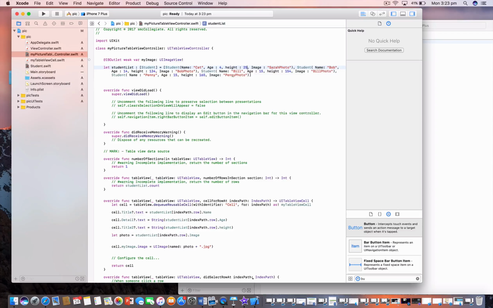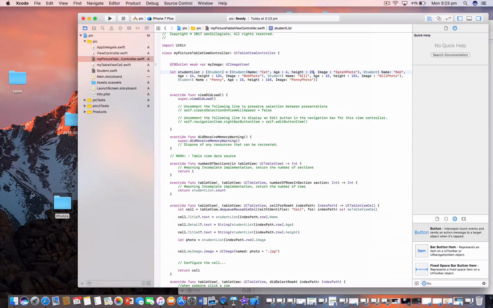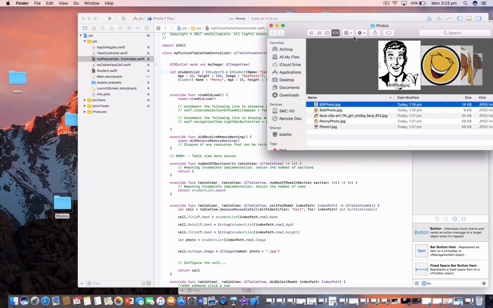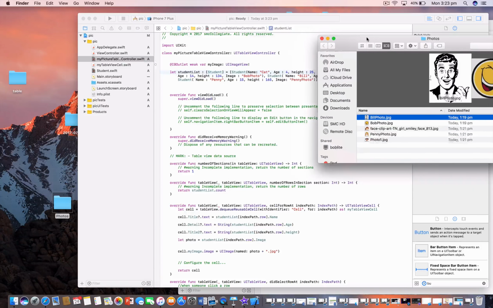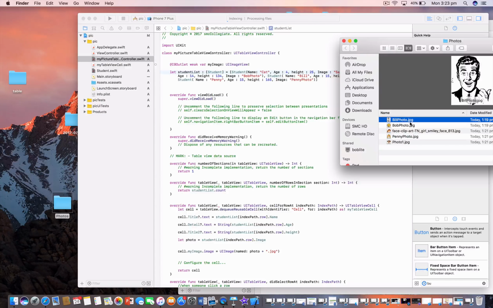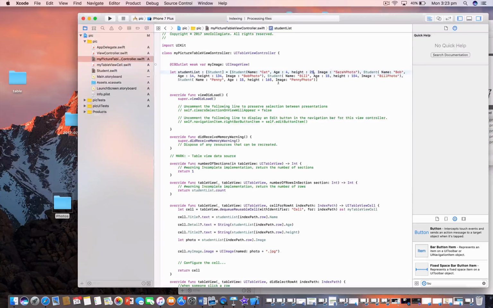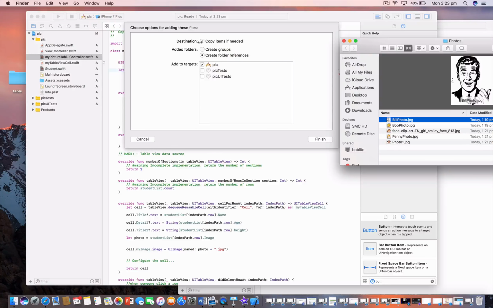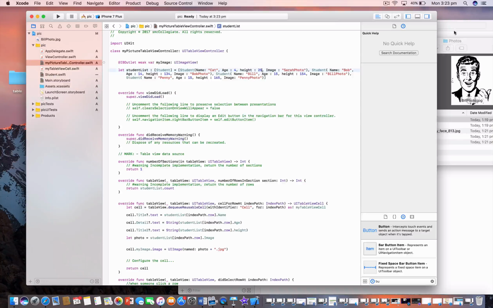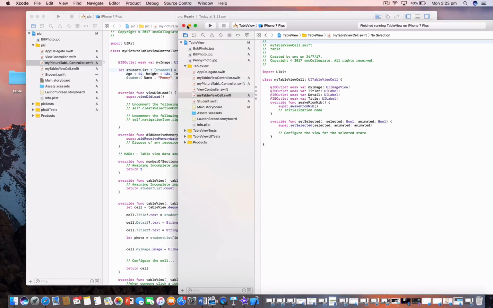We also have to copy the images in. So what we're going to do is we're going to bring up a bunch of photos, and these photos will be the ones that you select, obviously, and you need to drag them in and copy them. Now you'll notice that I've already renamed them. They're all JPEGs, so they all need to be JPG type files, and you'll see I've got Bill Photo because the image is called Bill Photo. So you can change them to whatever you want. We drag them across and we just drop them in there. Make sure the copy, if needed, is selected, and we go finish. Now with this one, oops, I want.